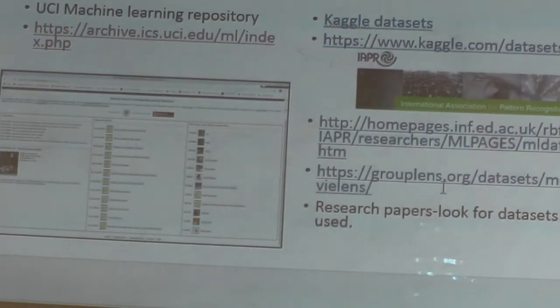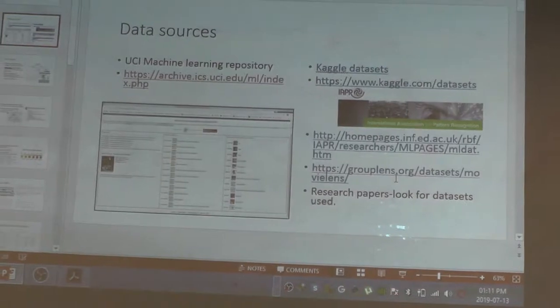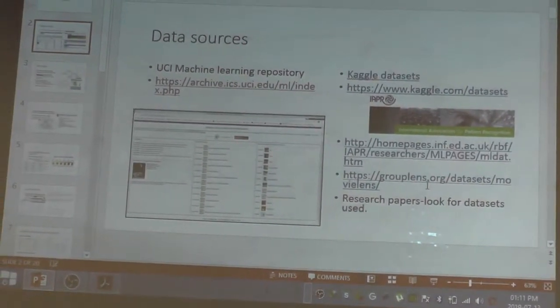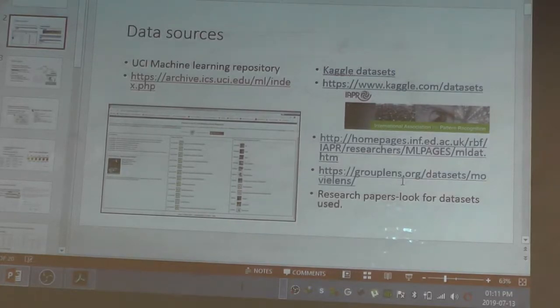Then another source of data for you is your core article paper. Anytime you are dealing with any issue, there is a paper that is dealing with the same problem you are dealing with. The data they use in that paper, they will show you the direction where that data is located. Now, take that paper, go to that particular source and get that data.